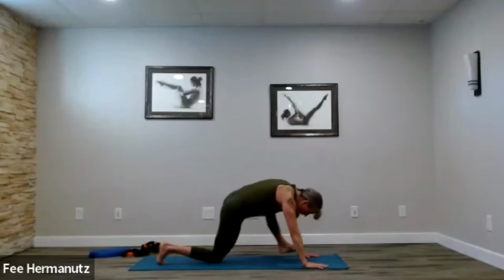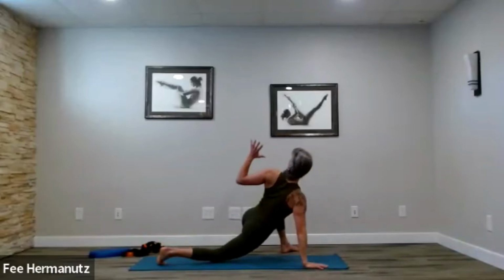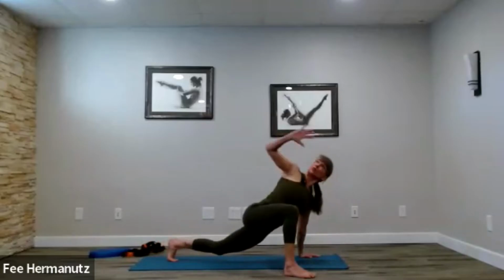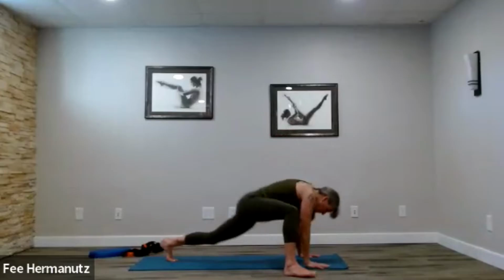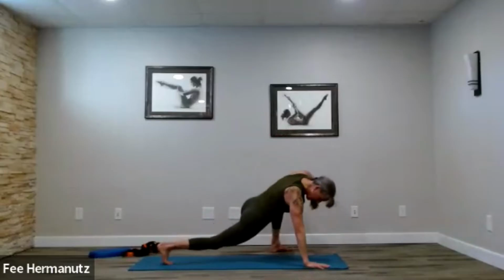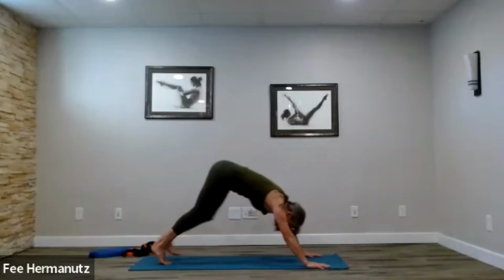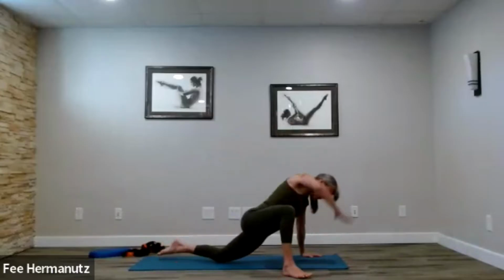If I'm on the knee, I can do the exact same thing. Start getting a good rotation open. So you're really driving that leg forward. You're dropping the knee towards the ground. Do you have to put it down? No. Can you if you want to? Absolutely. All right. Let's do one more on each side.